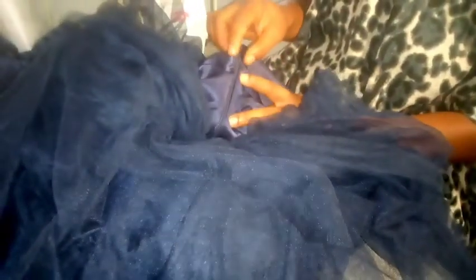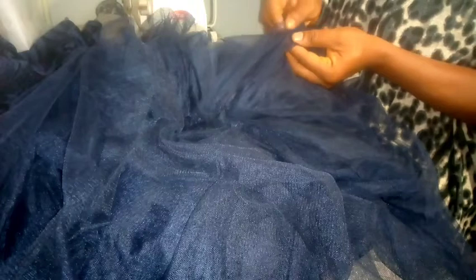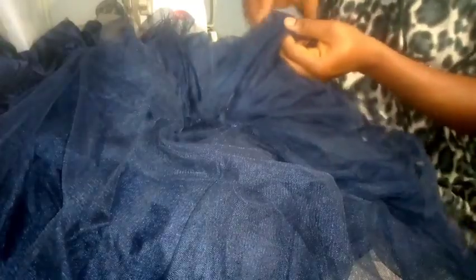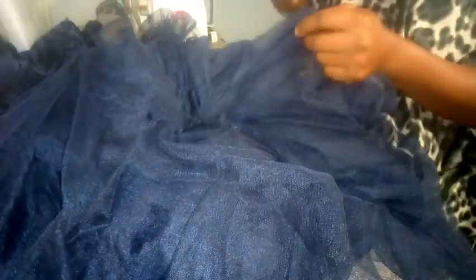Then now I'll come to the tulle. I'll also pick up the tulle. Remember, from my waistline down to where my zip stops is 5 inches. So I'm going to pick up the tulle as well, and I'm going to also measure 5 inches like this. Then I'll start sewing. I'm not going to start sewing the tulle from the waist. I'll measure 5 inches. I'm going to let that open because of the zip, though because it's all gathered and full, they are not going to see that that part is open. So I'm going to measure 5 inches like this on my tulle before I sew and close it.